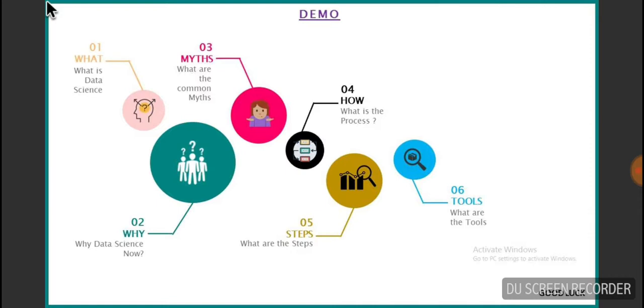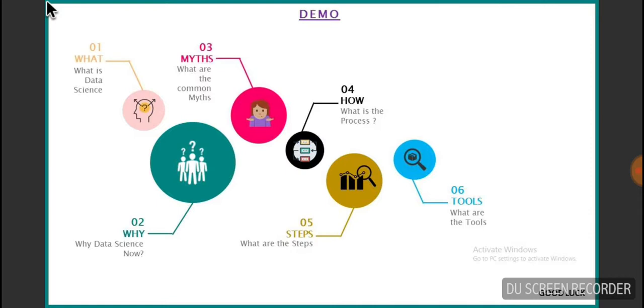So the first important tool is SAS Enterprise Miner. That's quite expensive, but still it's very prevalent; big companies still use SAS Enterprise Miner or SAS Base. That's a tool which does the entire analytics for you in a drag and drop kind of environment or a basic programming kind of environment.